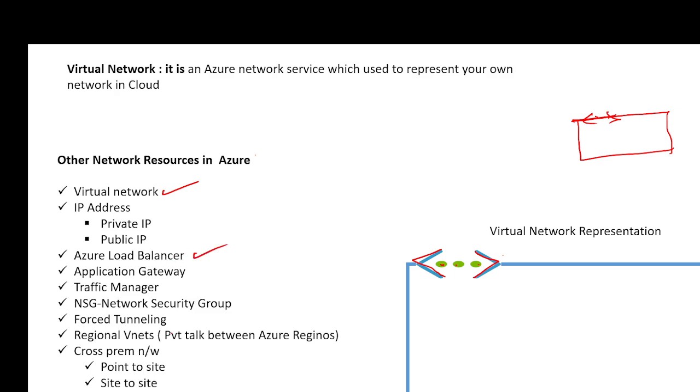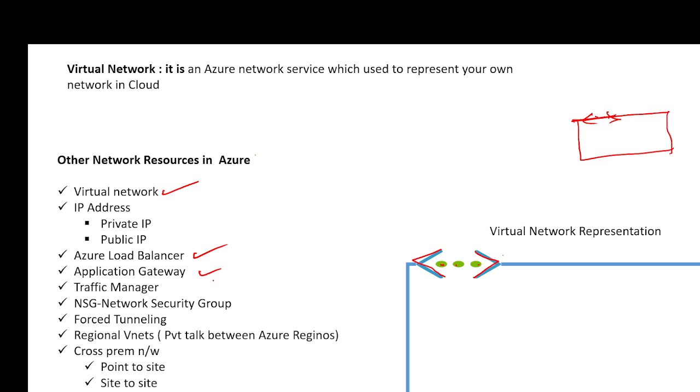Then the application gateway. This application gateway is a kind of web security. It is also a kind of load balancer only, but this increases the application security. If you are typing www.facebook.com, indirectly this will mask the identity of the application.